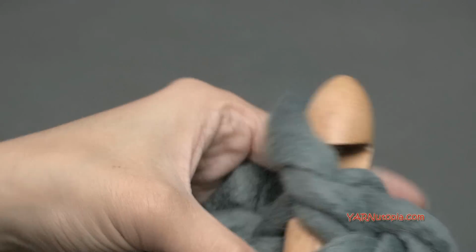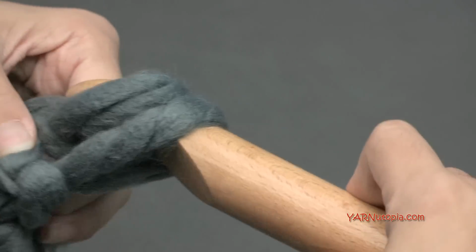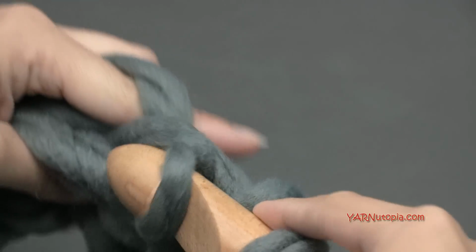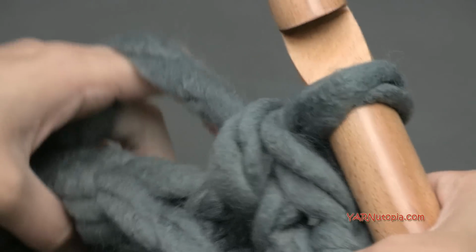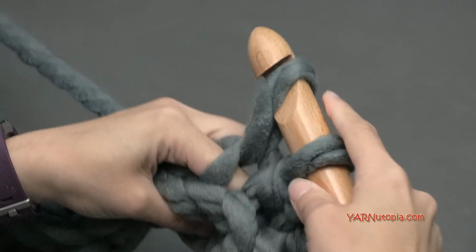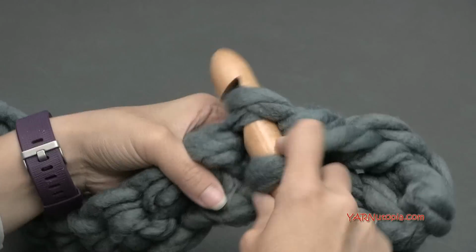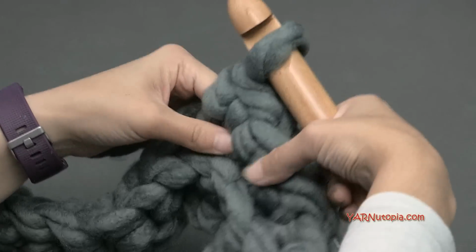And then we're going to yarn over and pull through, and then yarn over and pull through 2 loops. Okay, this whole blanket is just single crochet. So go into the back loop of the next stitch, yarn over, pull through, and then yarn over and pull through 2 loops. And like I said, it's going to get much easier from here on out now. We're just going to be single crocheting in the back loops only, just like this for the whole pattern. And at the end of the row, just chain 1, turn your work, and repeat this sequence, just single crochet in the back loop only.